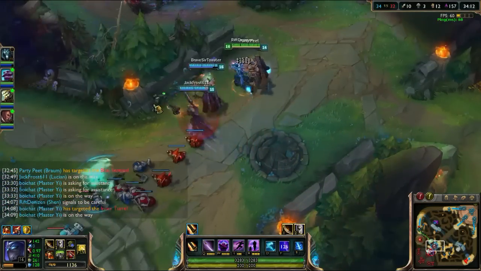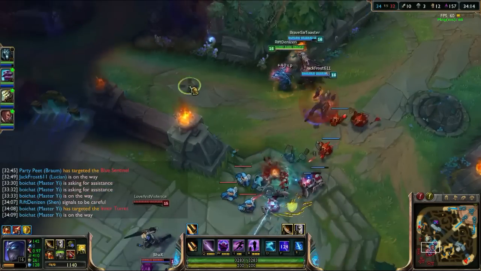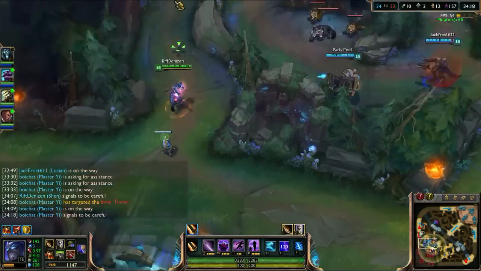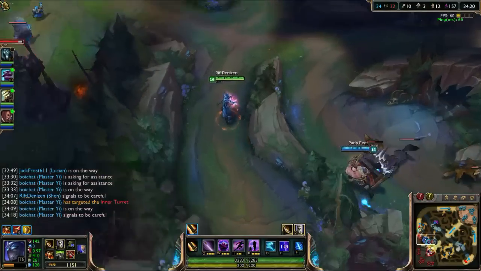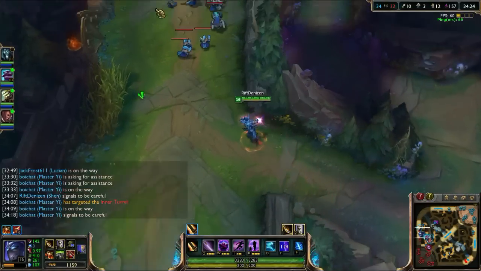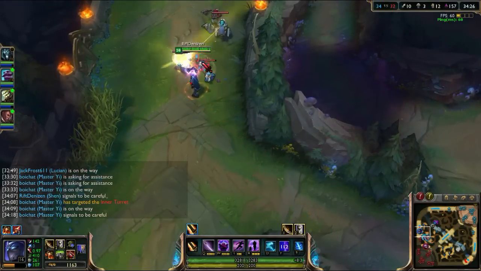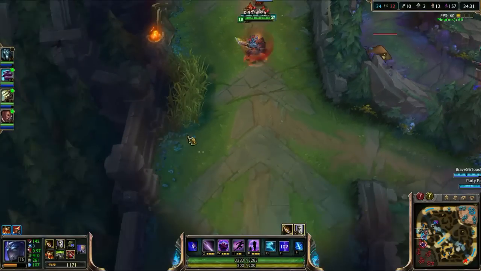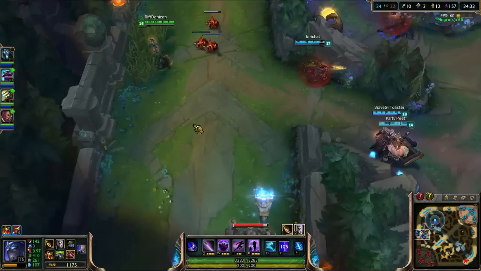Right here, we don't really have any reason to try to siege. Even though they don't have a lot of wave clear beyond just Kennen, we can just go ahead and do other things. Namely, the Baron. So we're giving this lane one final push, and then we're going to make a dash for the Baron.